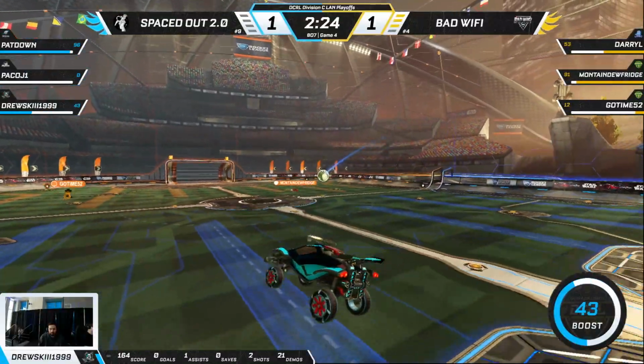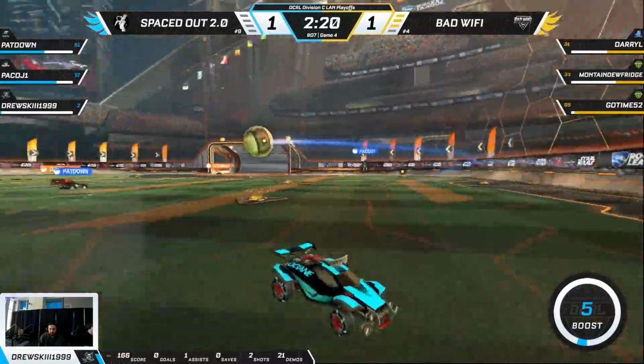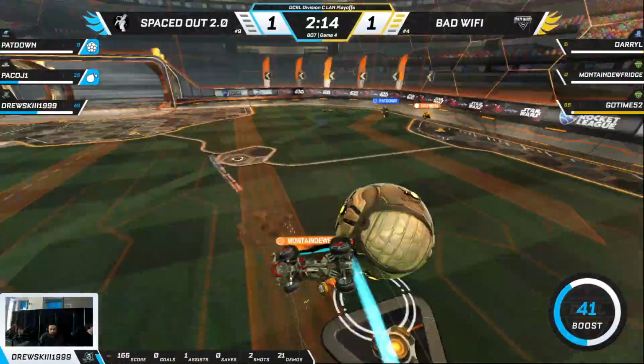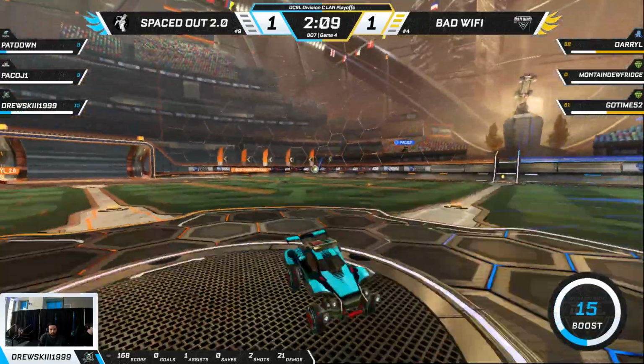Drewski with a nice clear, but it's straight to Mountain Dufridge, who gets a good turn. Drewski's on it, though. Immediately down to Paco. Paco sends it back mid to Pat down. Pat down to backboard, puts it away. Maybe not quite. And Mountain Dufridge is going to try to get a clear here. Low boost, though. A nice meet by Drewski is going to leave him in the middle. Paco beats Mountain in the air.